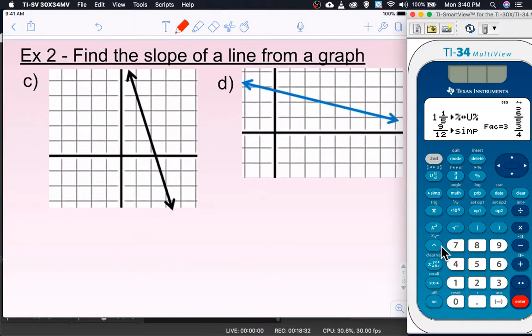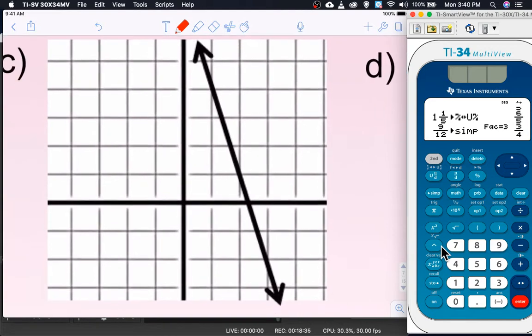I will do one more, and then I'm going to have you try one. So here's letter C. I'm looking for where my line goes right through the crisscrosses. 1, 2, 3 places. There is a pattern. From one dot to the next, I'm going to go down and then over. Down and over. How far down and how far over, that pattern is my slope. So I'm going down 3 over 1. Down 3 over 1. And my slope is down 3 over 1.